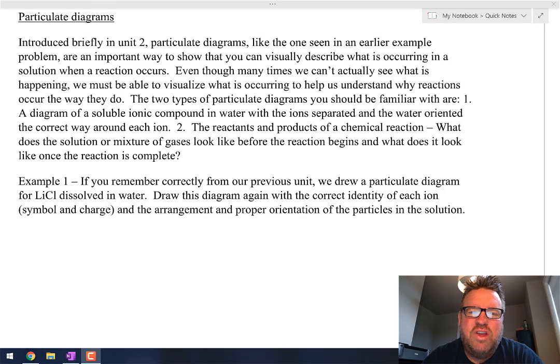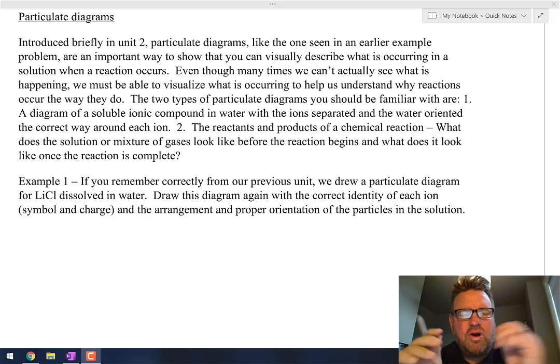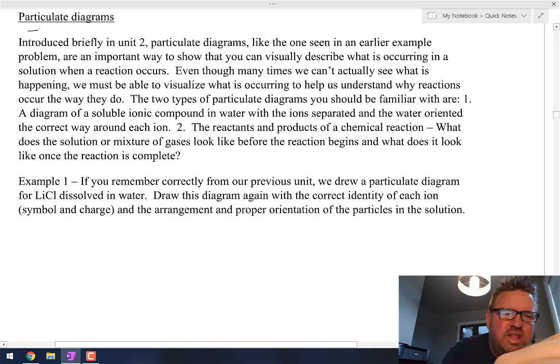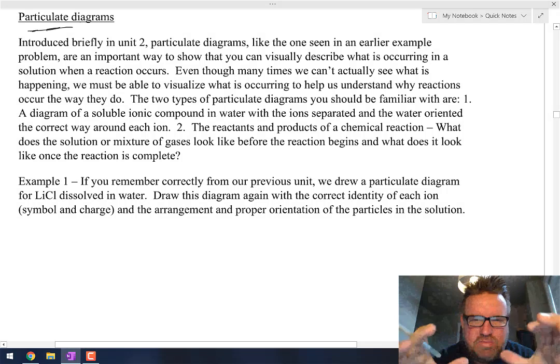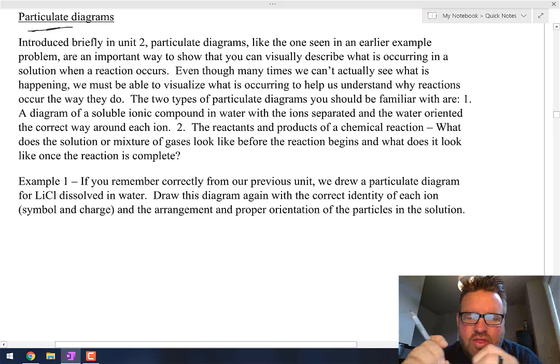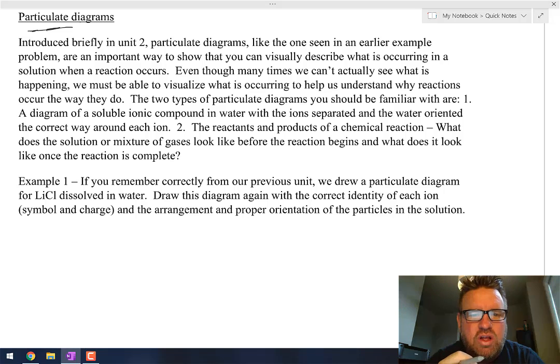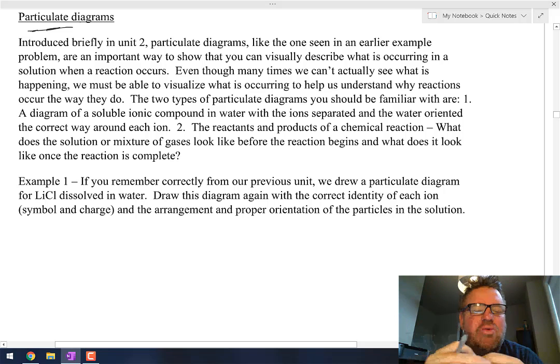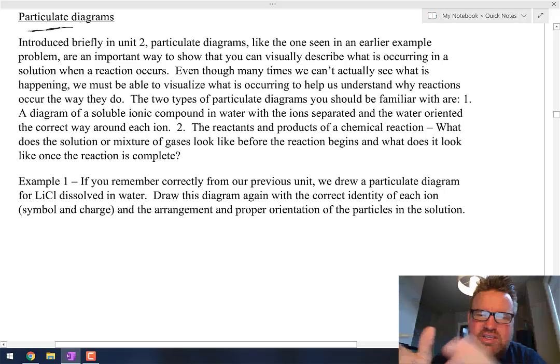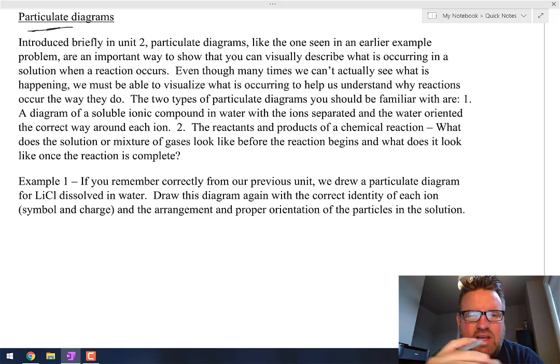Part of the balancing equation process deals with whether you can balance an equation by looking at the actual particle diagrams. Back when we did balancing equations, I did show you one problem. If you want to go back and look at that, I think it was letter C of one of our example problems in this note packet. Particle diagrams, or sometimes we call them particulate diagrams, are the same thing. Basically, can you visualize what those atoms or molecules look like in terms of balancing the equation, in terms of is everything the same on both sides, etc.